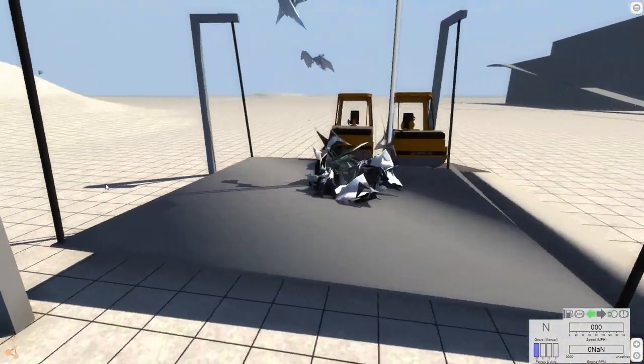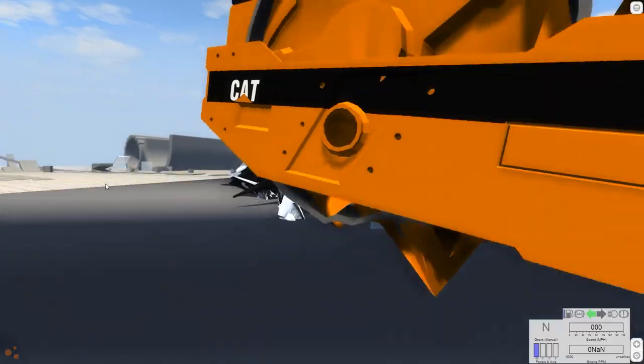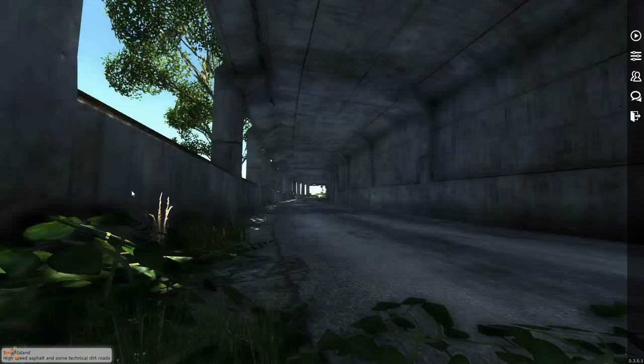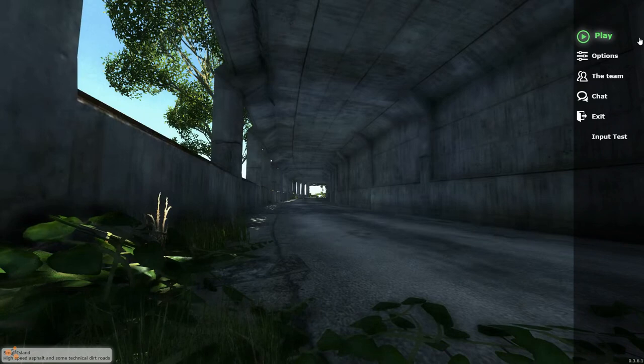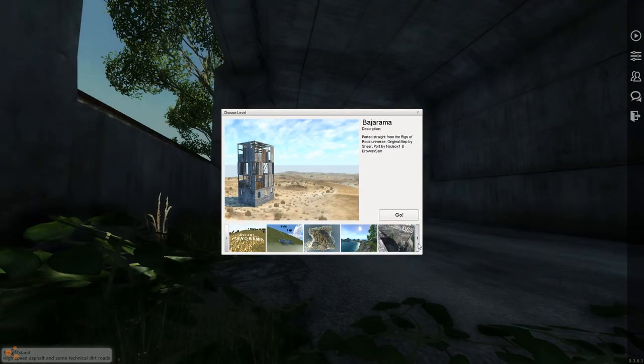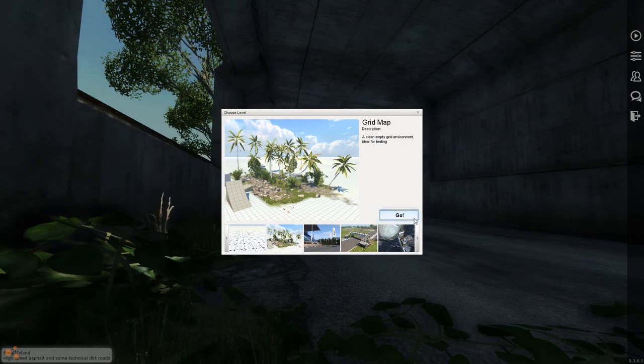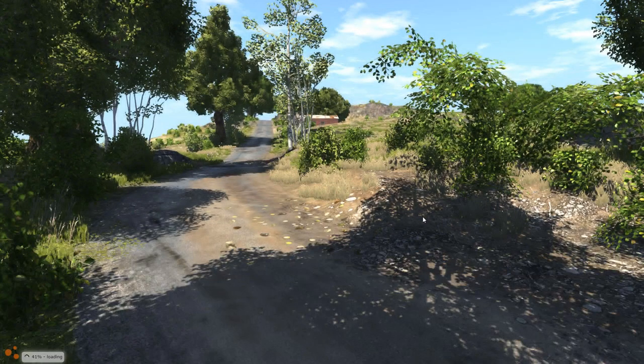Wait, two steamrollers. One of them just disappeared. He literally just disappeared out of nowhere. Uh-oh. I think the game even froze. It froze. Oh, crap. That's not good. Yeah, we broke the game. Don't try to crush a car with three steamrollers at once using an elevator. The game really doesn't like that. It doesn't like it at all.